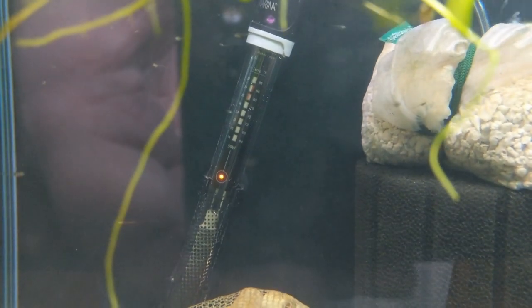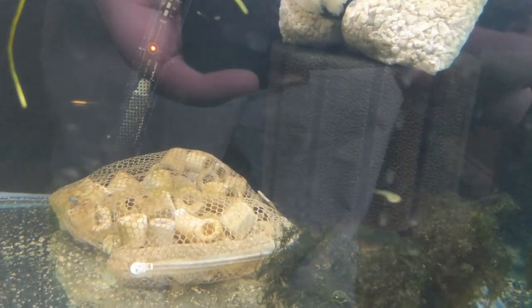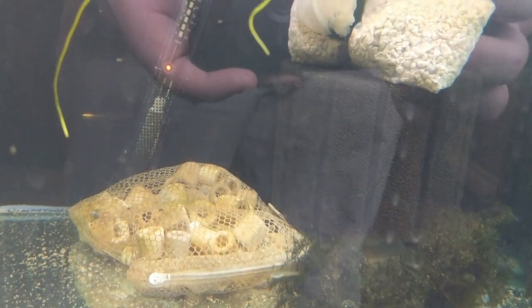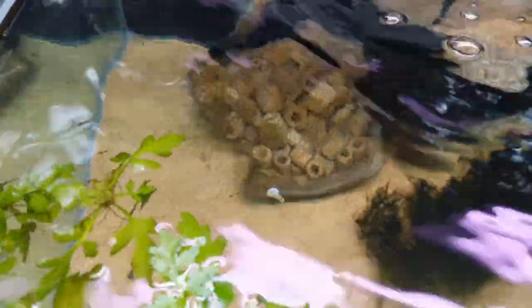Once they start getting to around half an inch, three quarters of an inch — really an inch in size — then I'll start worrying about keeping the glass a little cleaner. You can see just some extra detritus down on the bottom; this is right before our water change day. This stuff all backs up but barely puts a dent on this system. The biggest guy down there is actually one of the Goldiae Decay — I think there's only two total, one big one and a little guy. We lost a lot of eggs to fungus, but there's a good number of Herbert Axel Rod-Eye and a good number of fish in total in this system, all doing very well.